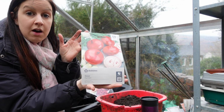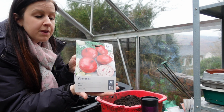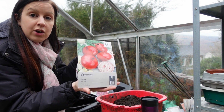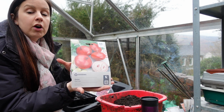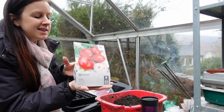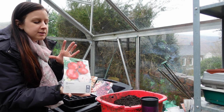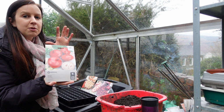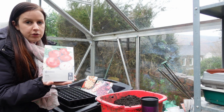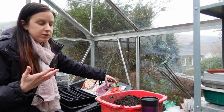I've never seen that seed variety available, nor have I ever seen it as an onion set. Red onions are really good in the kitchen, but they're not one that I cook with a lot. So I thought I would just go for this to see how it is. Now, red onions are actually quite notorious for bolting, so you do need to keep an eye on them. And maybe if you do want to try growing onions from seed, a red one is one of the ones that you try.